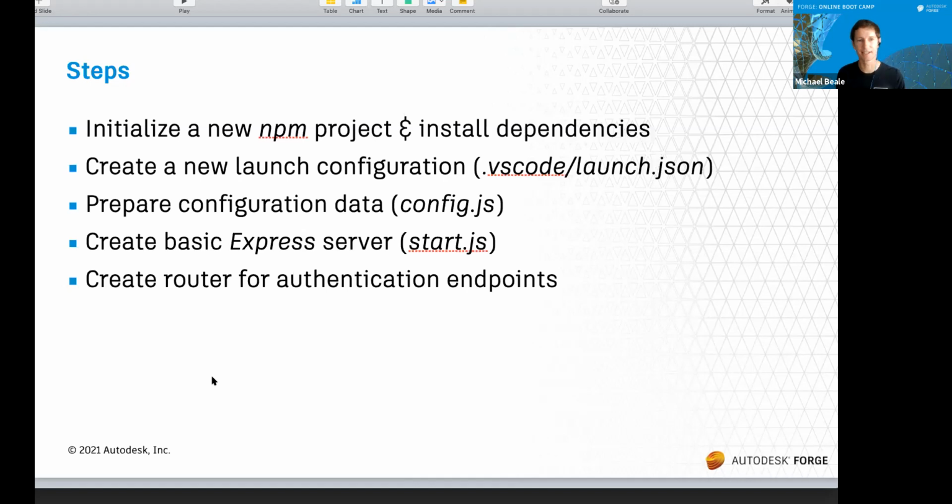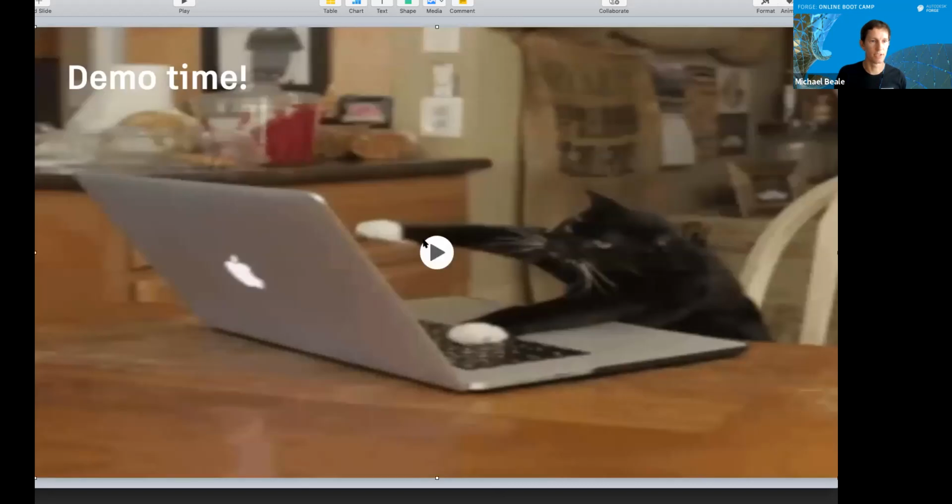Then we're going to start with the actual server, and that's where we'll create a Node.js Express server, and we'll put that code into start.js. And then finally, we start getting into the nitty-gritty. Once we've got our Express server serving our web page, we want to start creating some routes. In particular, we're going to add an authentication endpoint and a couple of other ones. And I'm going to show you a quick and easy way to test that with a curl command. So we'll start to see it actually working. I'll set some breakpoints and show off a little bit of Visual Studio Code workflows. And yeah, I think we should be good to go.